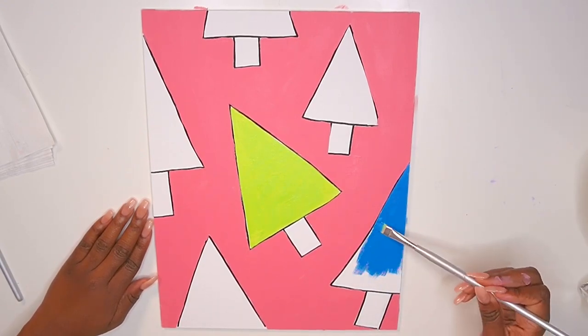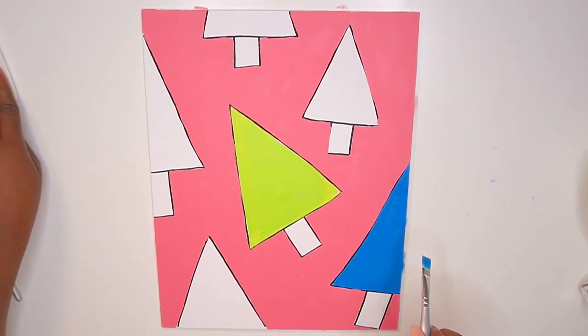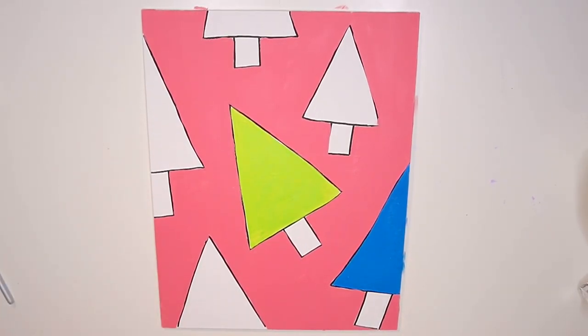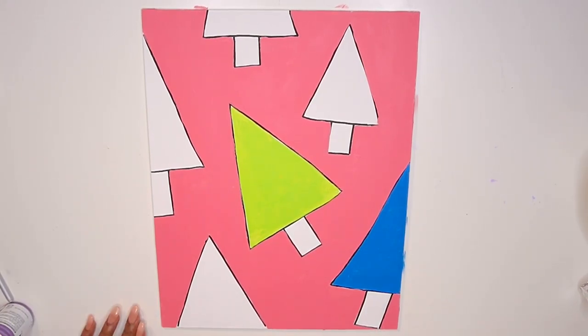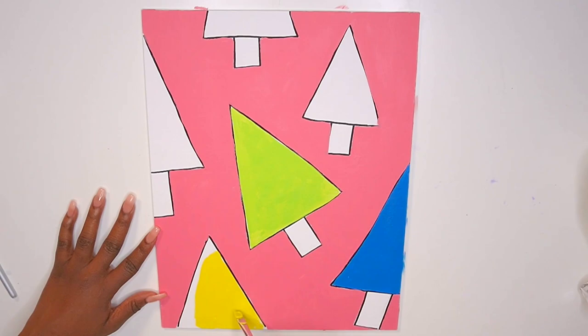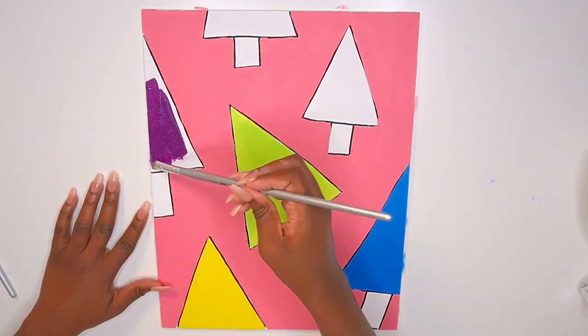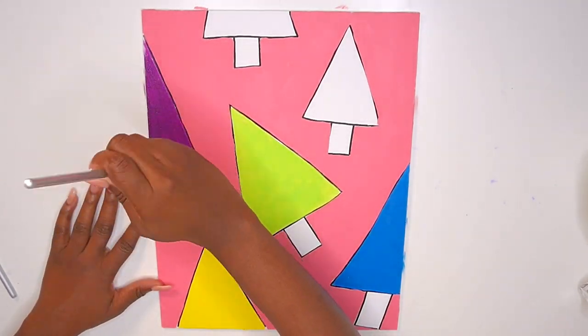For my next color, I'm going in with this beautiful blue. Oh my gosh, that looks so pretty! Alright, for my next color, I'm going to go in with the yellow, make it pop. Now I'm going in with the nice purple. Again, you can slow down or speed up the video.